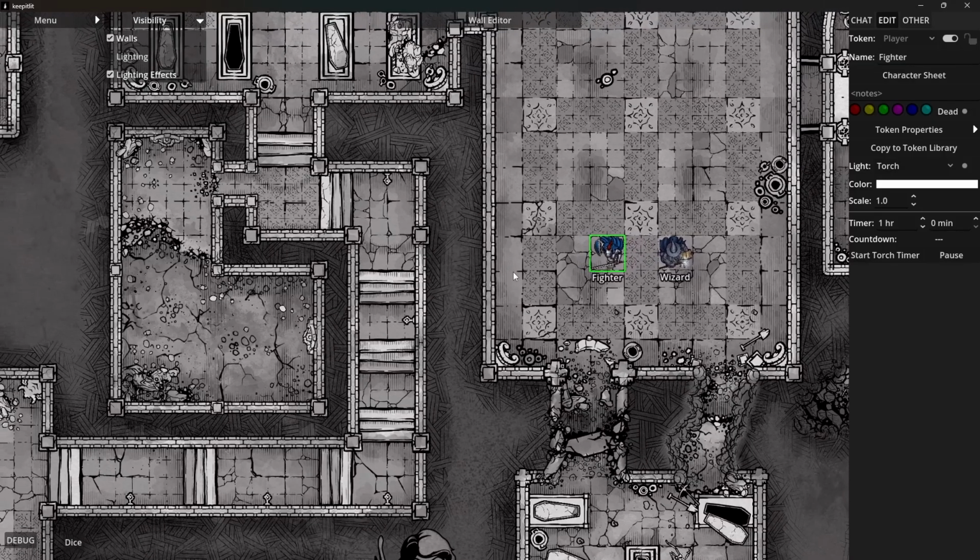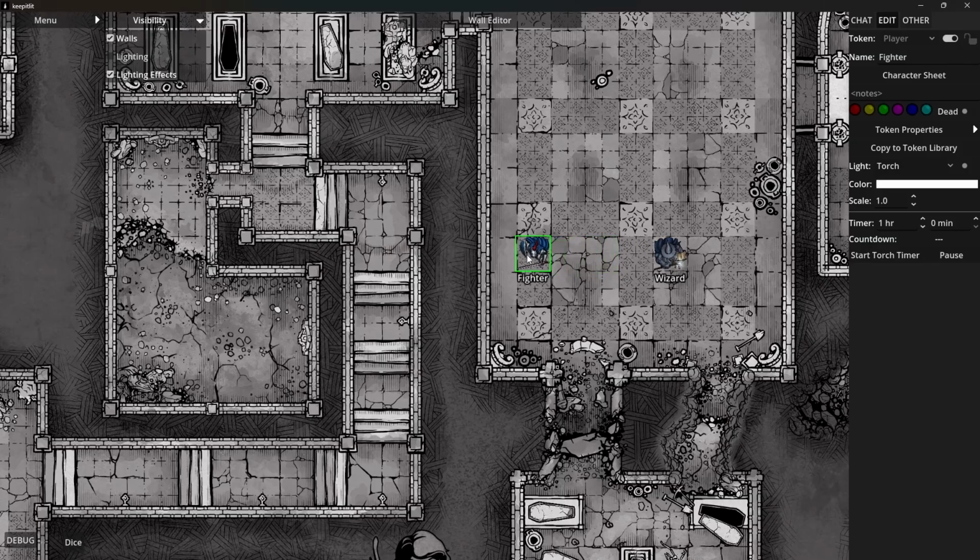And this is particularly helpful once we get our map lines in here. If I wanted to say take the fighter and move him from this location over to this hallway here, I don't want to drag him through here where the players will see this intervening space, or perhaps accidentally drag them through. Like if I wanted to move the fighter from here to this room, if I move them through here, they would see the hallway here as I move the token. I don't want them to see that. So what I'm going to do is double click it, basically deactivate the token, disable it, and then I can move it through walls and everything, move it to a new location, and then essentially activate it again.